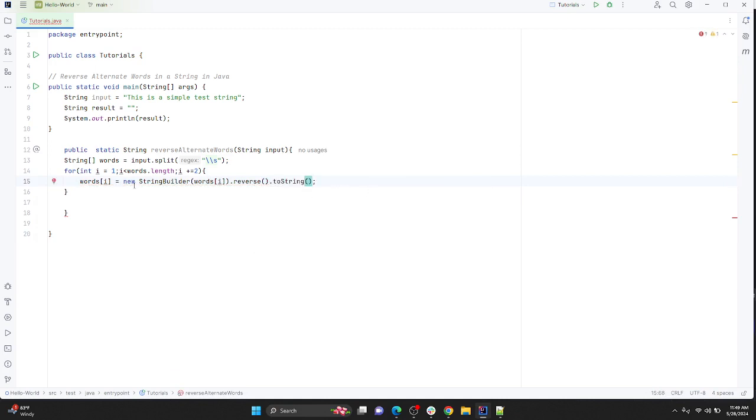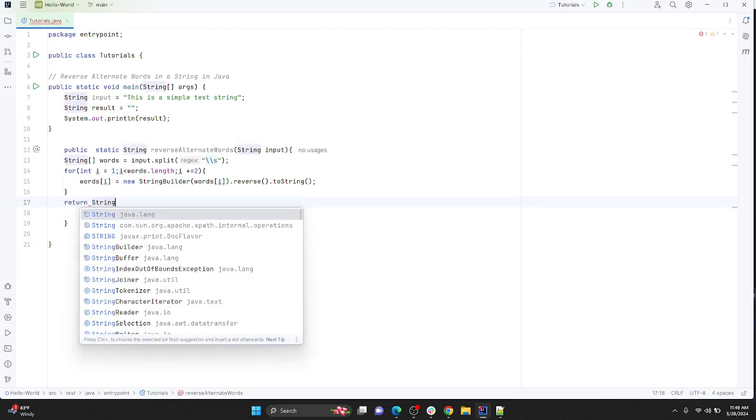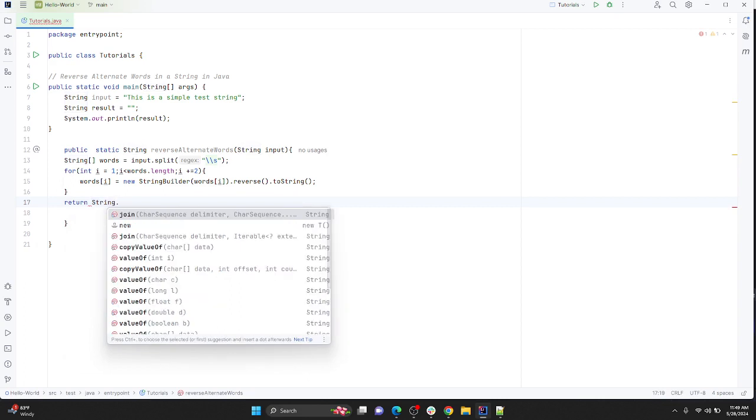This will return a string result, and to print it, we'll basically come out of the for loop, and then we'll create a return statement, String dot join.